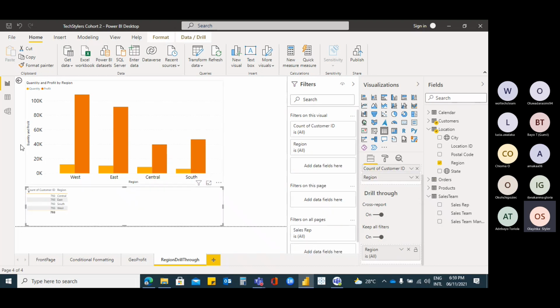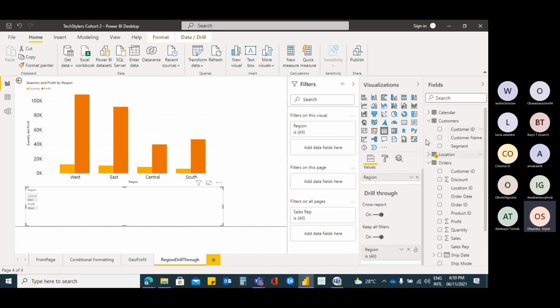But anyway, we can see that any visual that is on this page is going to change. Okay, let me look for something else because I really want to show something else that would also change.